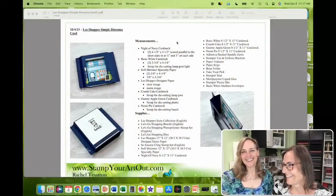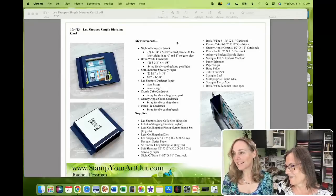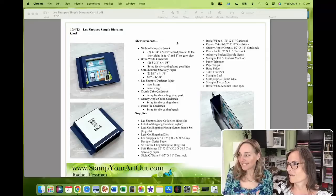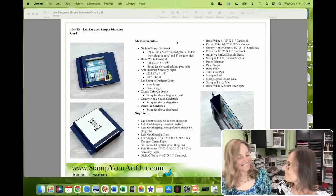Okay, this is the little sheet that talks about the measurements and supply list that we're going to need for this card. Now you can see the finished card front and back and see why it's a diorama. So cute. See that fun little card, it stands up too, just like the other cards.